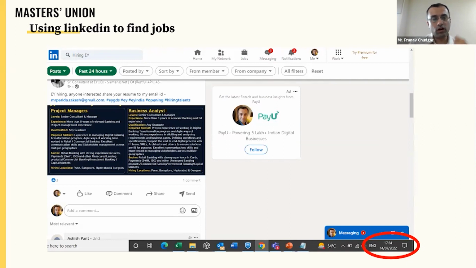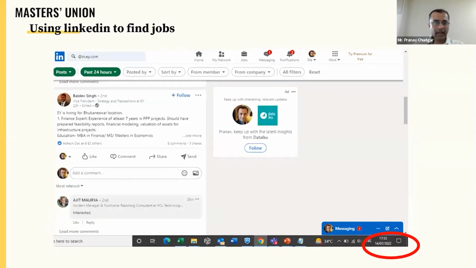Now, obviously, you will want to reply to people that are within the company because that's the direct way of hiring. And you would not want to reply to posts where a consultant has posted. It's better if you reply to posts where someone directly has written from the company. Another way that is very useful is if you know the email ID of that company. So again, at EY, because I know the email ID, at EY, everyone's email ID.